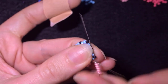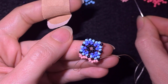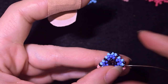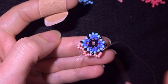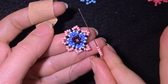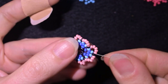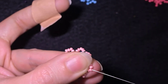I continue adding five light pink beads between the blacks all the way to the end of the row — it's really easy and simple. After going through the last black bead, which was also the first where I started the row, I go through two pink beads. I then go through the following blacks, and position to exit through the second light pink bead counting from the center black bead.